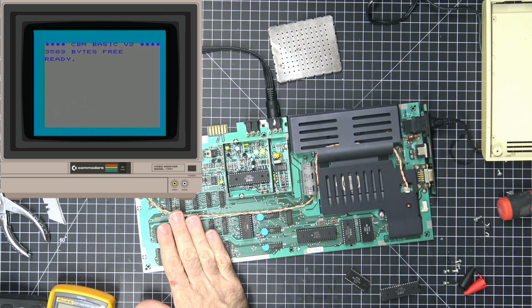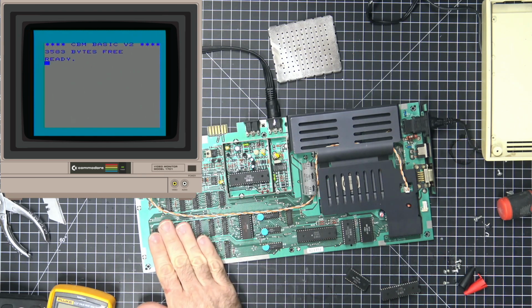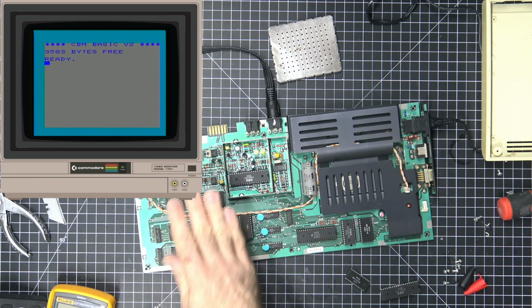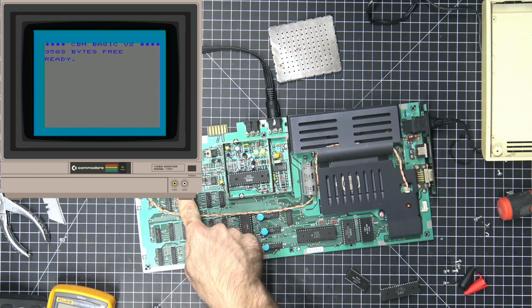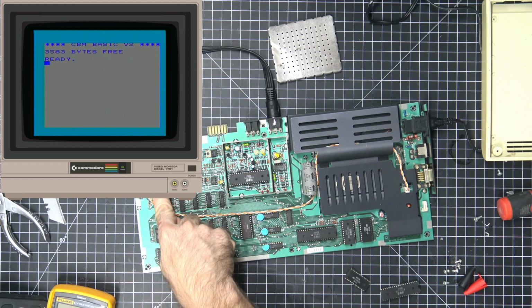We do have to run some kind of test on here. Now, I don't have any kind of diagnostic cartridge for the Vic. I do have, like I said, this data set that we can use to test with, to test the peripheral connection here for, I think, CIA2 belongs to that. And then this one, mostly for the keyboard.